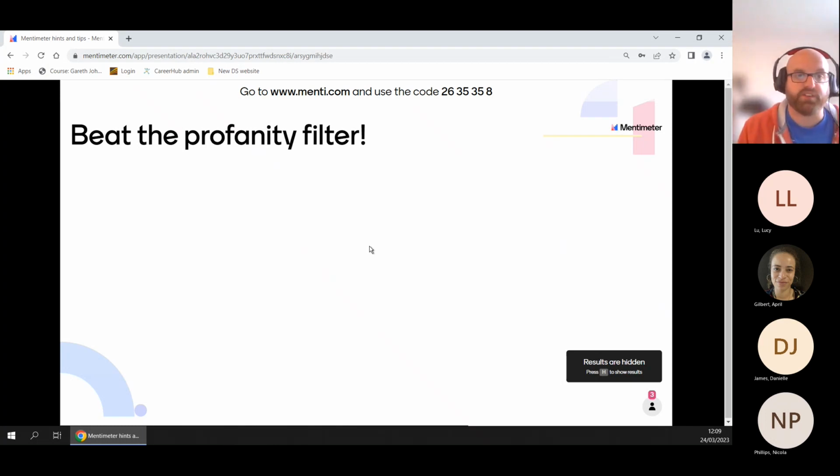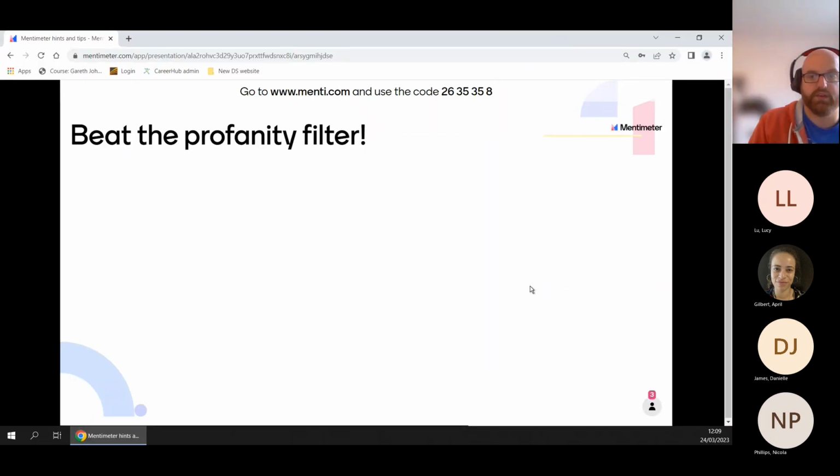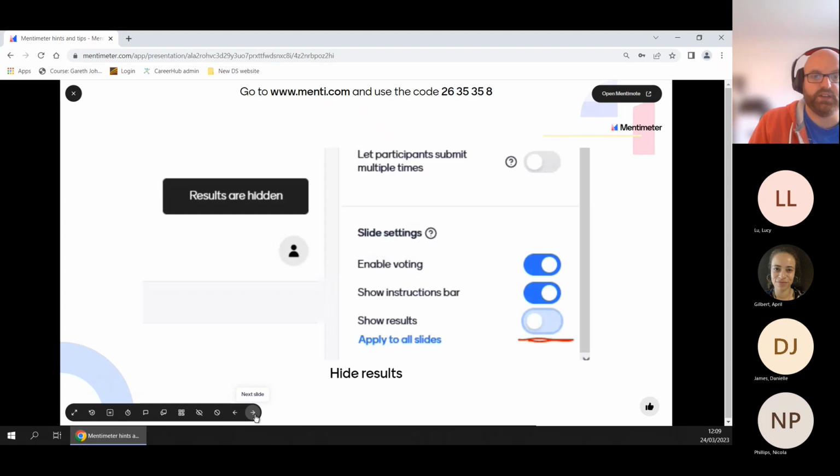The reason I wasn't too concerned about whether you managed to beat the profanity filter is another tip: you can hide the results until you're ready. You can use the shortcut key H to do that. We haven't got any results at the moment, but you can hide them until you're ready to show them. You can also set up the slide, again using the options on the right-hand side, to hide the results.